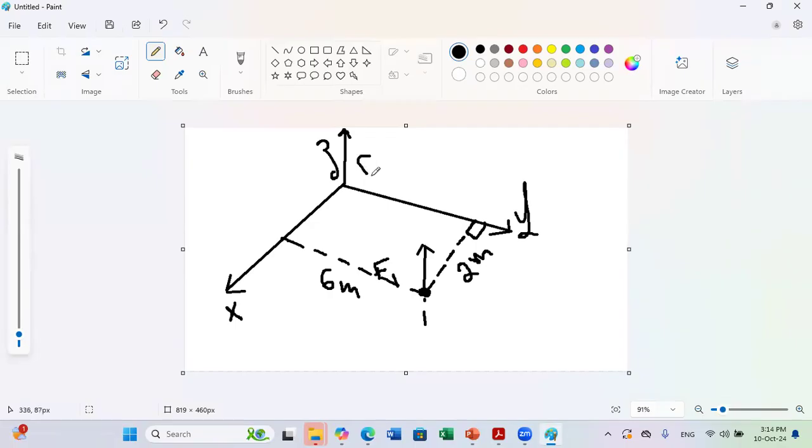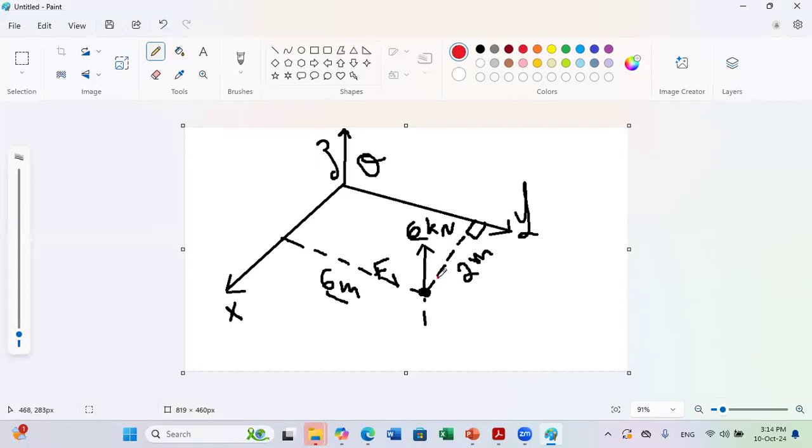Now, you say, let me find the moment of F1 about O. And O is the intersection of X, Y, and Z. So first I can say that the moment about O along Z is 0 because F1 is parallel to Z. I move now to the moment about X and the moment about Y. To get a moment about X, what should you do? Multiply the magnitude, which is 6 kilonewton, by the distance to X. The distance to X is 6 meters. So you do 6 times 6. You still need to know if it's positive or negative, if it's pointing along positive X or negative X. That's why you need the right-hand rule.